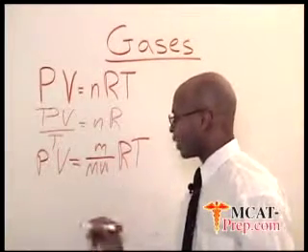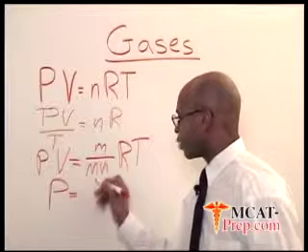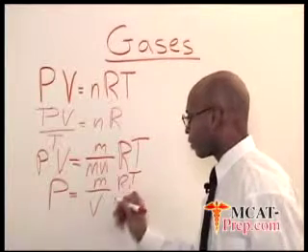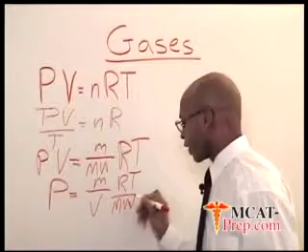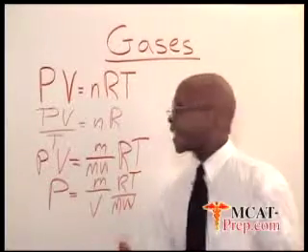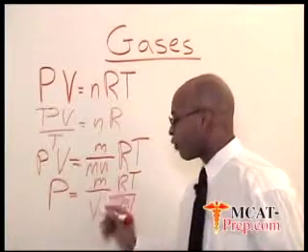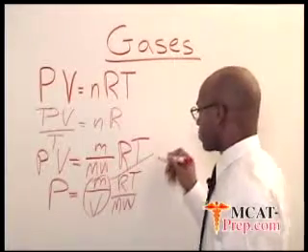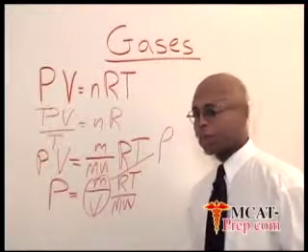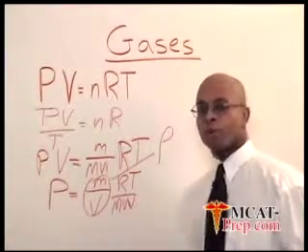So if we were to write the equation this way, if we were to divide both sides by volume, this is what we would get. Pressure is equal to mass over volume, times RT, and we bring the molecular weight over to the side. Molecular weight. Why is this manipulation so important? Because when we talk about gases, sometimes instead of simply providing the number of moles, they may provide you with the density. And mass over volume is density. So this here becomes rho, or D, depending on how you symbolize density, but usually density is symbolized by the Greek letter rho. And so we have pressure is equal to density times RT over molecular weight.